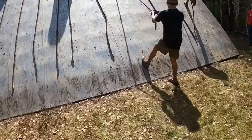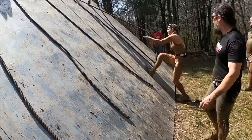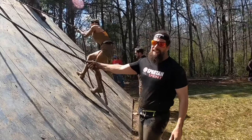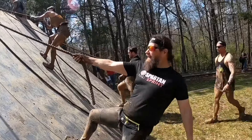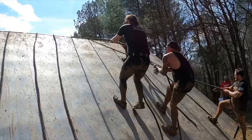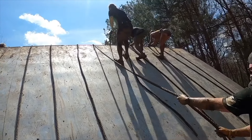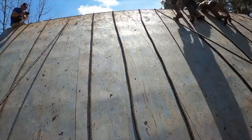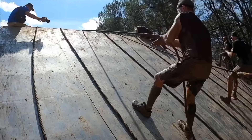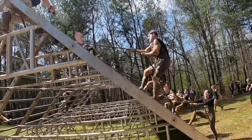Now we're coming up to slip wall — an easier one on a drier day. Here goes Taran and Peter. Look at Peter's amazing beard. Lean back — that's what it's all about. It's counterintuitive because you're climbing up and want to lean forward, but when you lean back it puts the pressure on your feet and you go right up that wall. The hardest part is transitioning from the top of the wall and reaching over to grab.